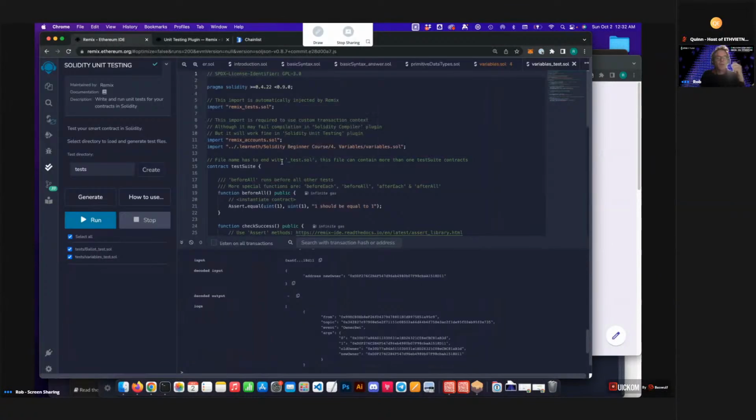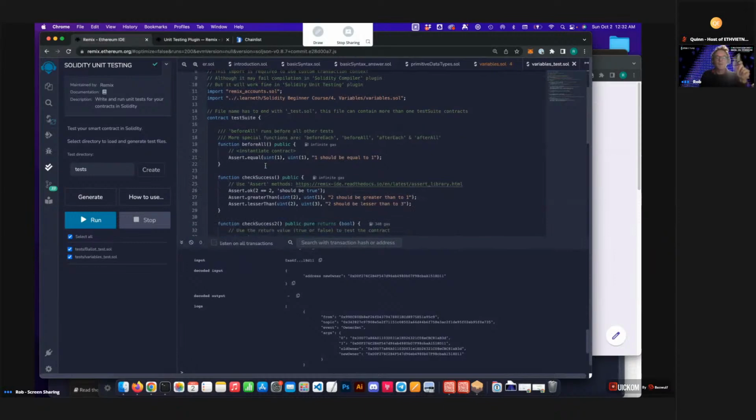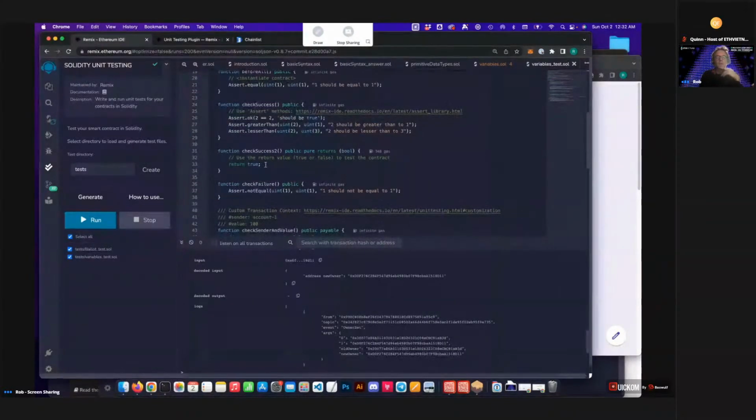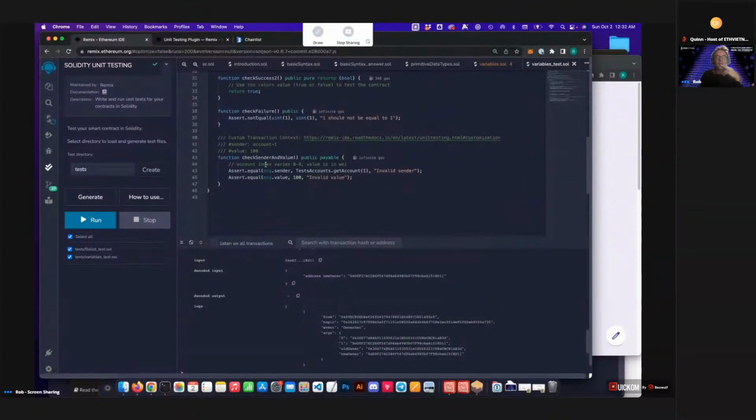But basically, you can import accounts, and the accounts will have Ether associated with them, or charged with Ether, and you can do your normal asserts, and with these comments here, you can send value to the contract, and then you can run these.